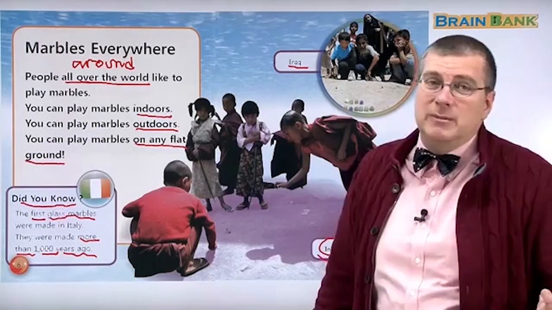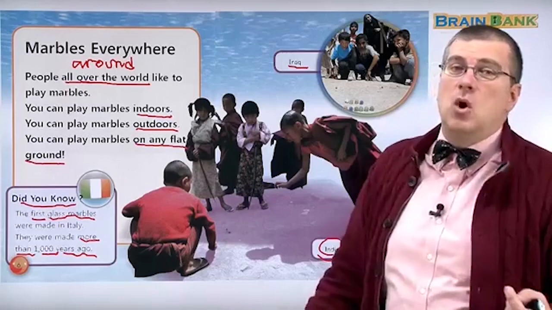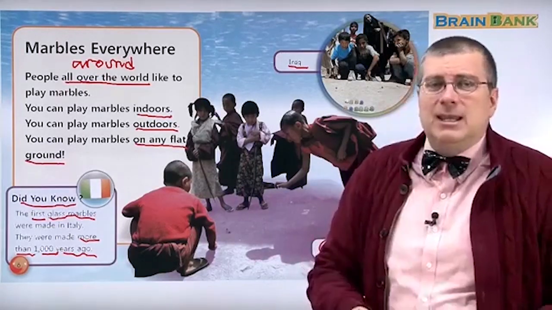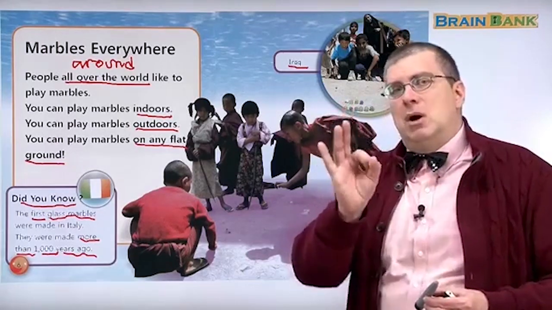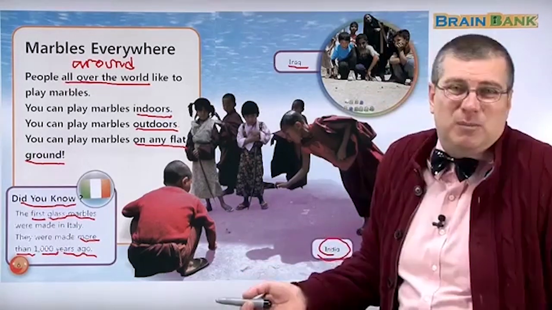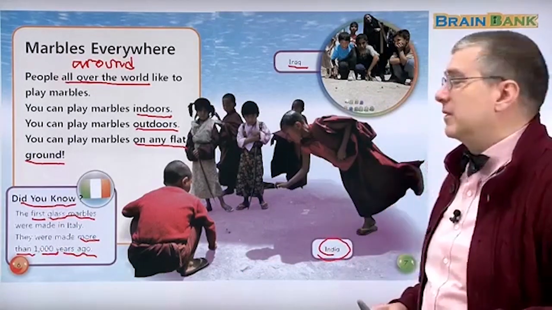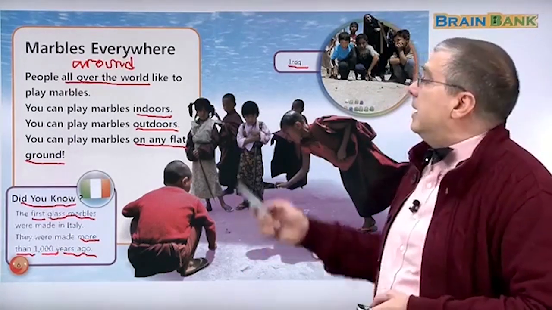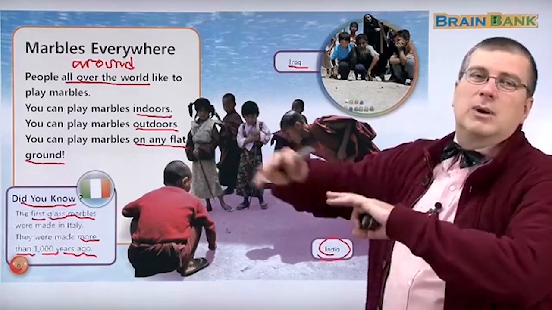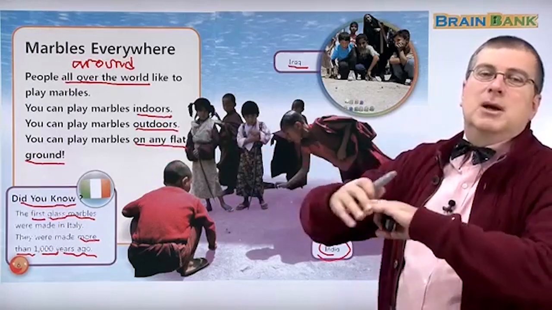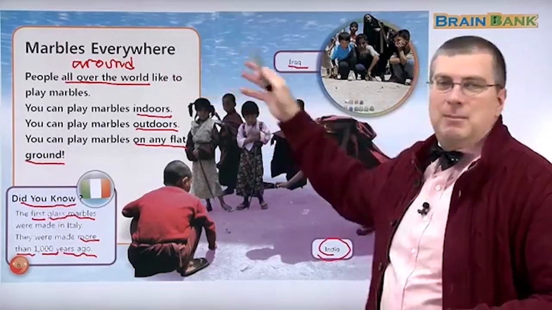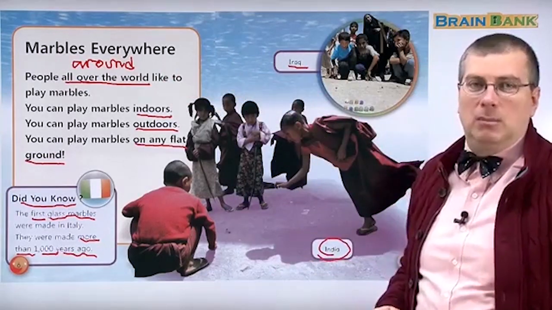It's after the Romans, about 500 years after the Roman Empire. But in the Middle Ages, in Italy, people made glass marbles. And they started playing with glass marbles because it's cheaper than marble, the stone that we talked about earlier. Okay, but they started in Italy, and of course marbles were already being played in many places, but glass marbles then became popular, and people all over the world, people everywhere play marbles.